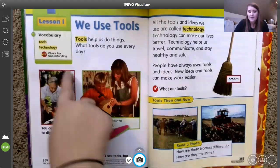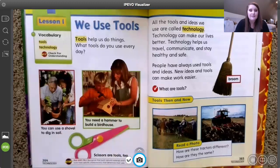In this picture they are using a shovel as a tool so that they can dig soil to make plants. We talked about soil last week, so I wonder if you did any of those cool experiments or classifying rocks. The picture in the middle shows you need a hammer to build a birdhouse — if you don't have the wood, nails, or hammer, your birdhouse won't look like a birdhouse. And finally, scissors are tools too — they help us cut things. So all three of those things on the page are tools.